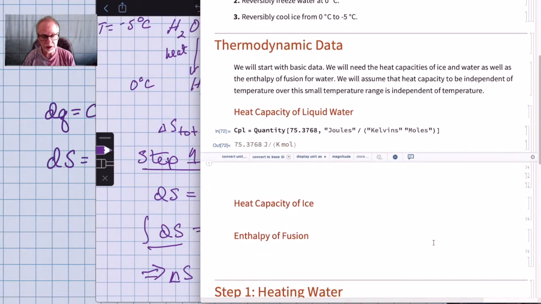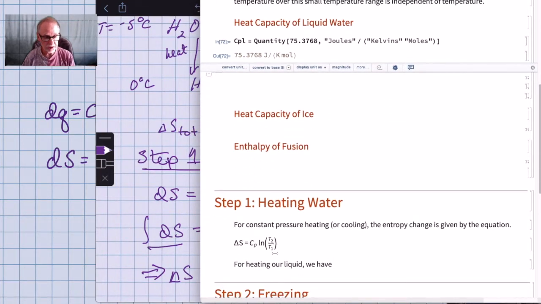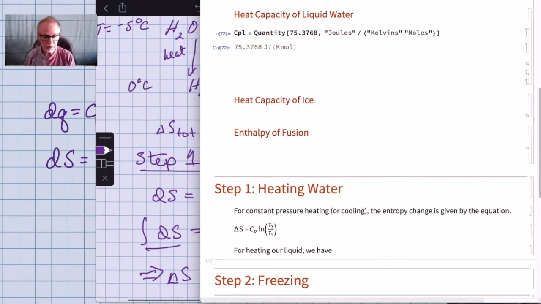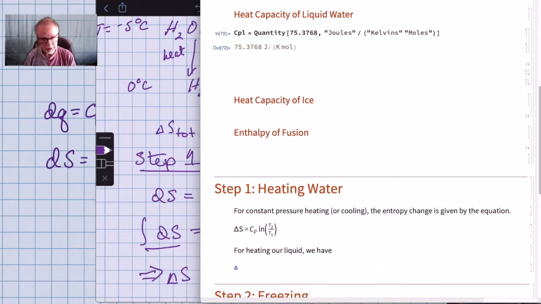And I'm assuming it's independent of temperature when we do this. So now I'm going to go down here and use the equation, Cp times the natural log of T2 over T1. So I'm going to type in delta S, and we can learn the Greek alphabet. You don't need to use the Greek characters if you don't want to. There are shortcut keys that allow you to do it, however. So if I start with escape, and then I hit Shift D, and then escape again, you see I've got delta, because capital D is the counterpart to delta. And so now I'm going to enter S, and since this is step 1, I'm just going to enter a 1 here to distinguish this from the others, equal to, and it's the heat capacity, which I entered as CPL.